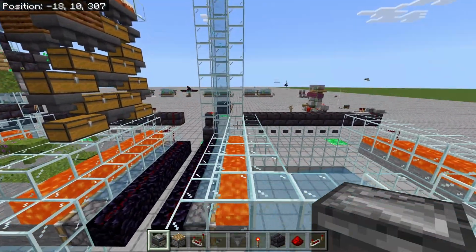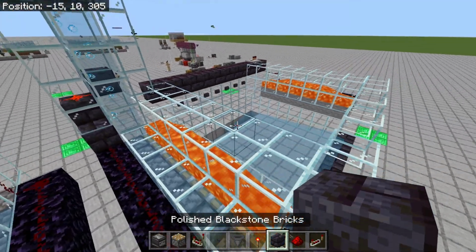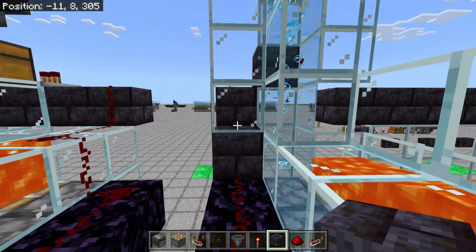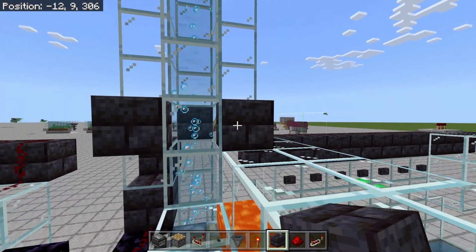Now on the side of the farm that has the bubble column on it, we're going to start placing in our Etho hopper clocks, which are going to run the entire farm. So we want to go down here. We're going to count up by 2, so 1, 2, and on the third block up, we're going to place down a solid block here, and a solid block here.